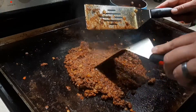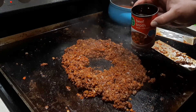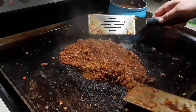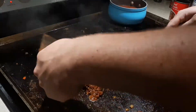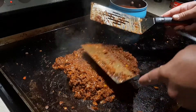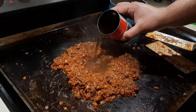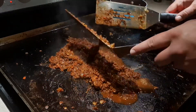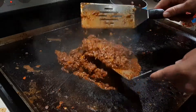Chili time! I'm making a little well in the center again and this time I'm pouring in the other can of beef broth in different increments, working it in to create a kind of griddle simmer. Make sure you're turning it pretty often so you don't burn it — it'll thicken up as it cooks out. When it needs more liquid, repeat the process: make a little opening and keep adding broth. This can be really messy, so be careful you don't go off the front of the griddle — but I'm having fun and that's what counts.